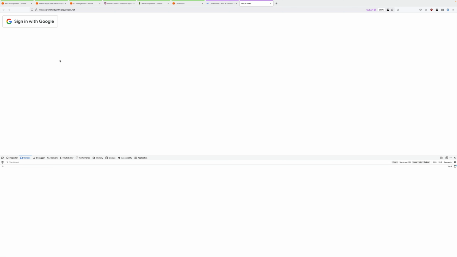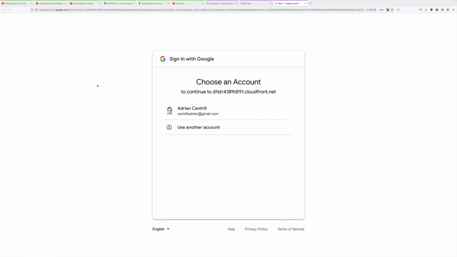Now what happens next depends on whether you're logged in to your Google identity or not, because if you are logged in, then it will use single sign-on. In my case, I'm not currently signed in with my Google ID, and so all I see is a sign in with Google button. Now when I click this sign in button, a number of things are going to happen. First, I'm going to be prompted to log in to the Google Identity Provider. So this web application has been configured to move to the Google ID provider when I click this button.